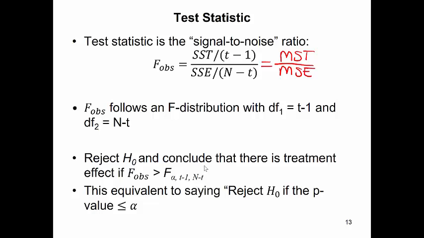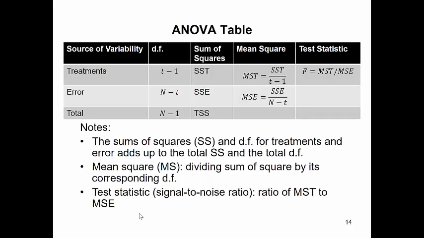However, I don't really rely on this bullet point because I don't use the F table. I instead look up the p-value that's related to this statement, and I'm going to reject my null hypothesis if my p-value is less than or equal to an alpha value, right? And the alpha is the significance level. So this should all be review, but we will do some examples in another part of this lesson so that you can brush up on the one-way ANOVA analysis.